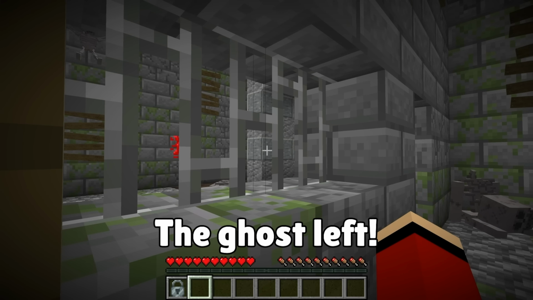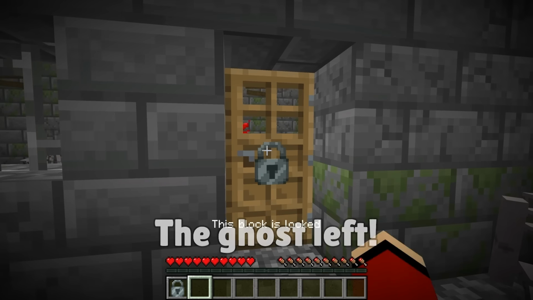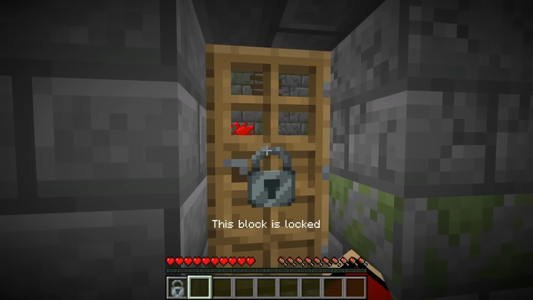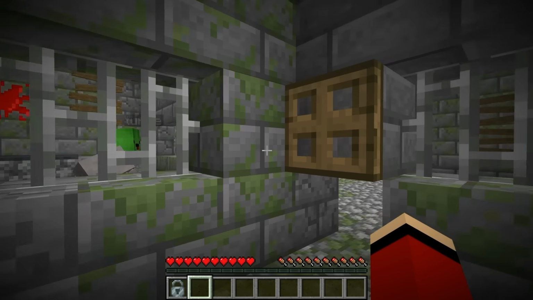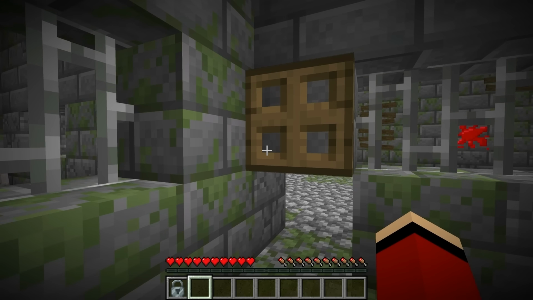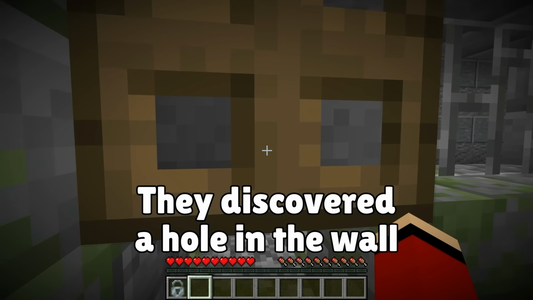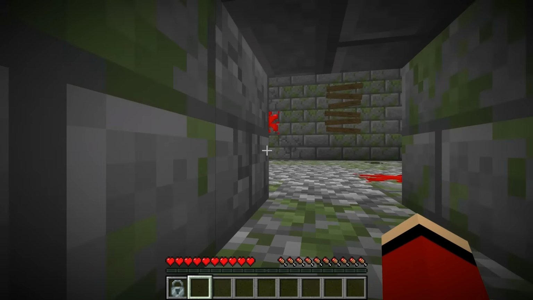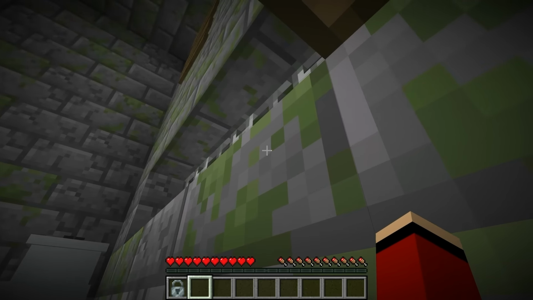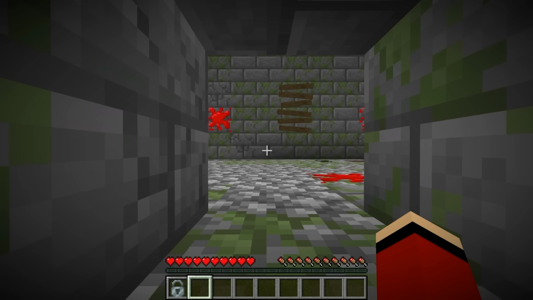The ghost left. Oh, this is our chance. We need to escape. But the door is locked! We have to get out of here right away! Wait! Mikey, look! Right here! There's a hole! Maybe if I get down on my hands and knees, maybe I can fit through! Okay, let's give it a try! Can you fit?